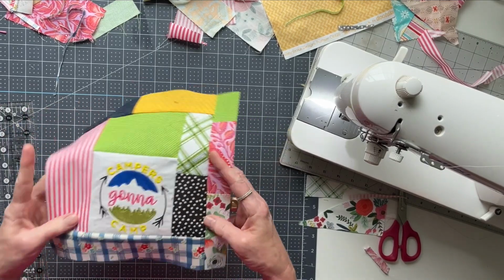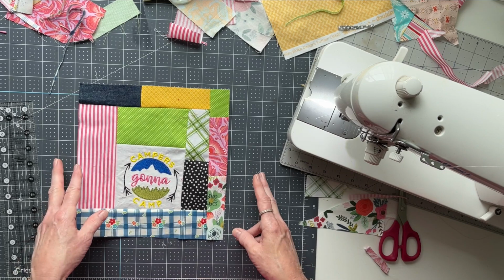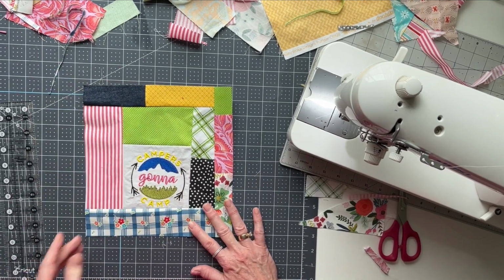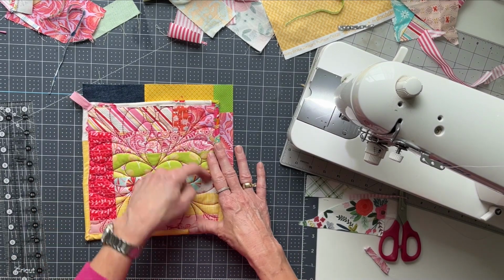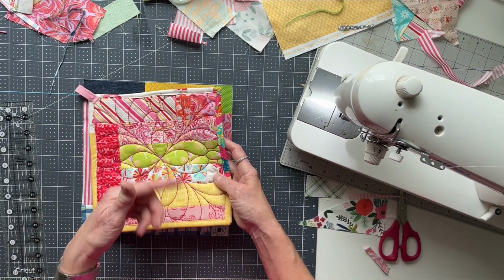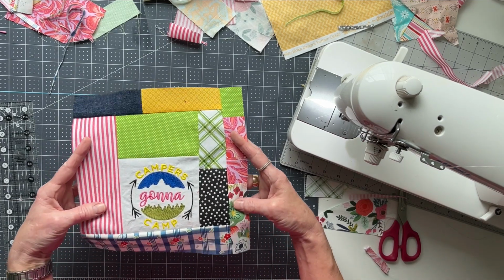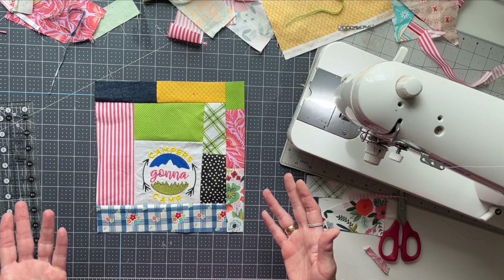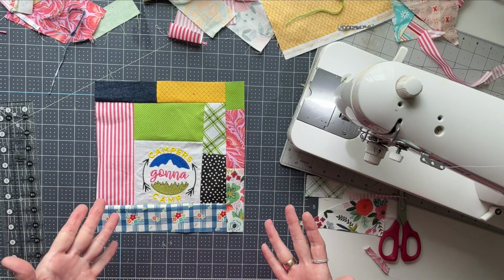And now I have the panel like I used in the video where I put this on the embroidery machine and let it quilt out. I believe it was this one. So I just pre-made my panel, I laid that down, and then I did a quilt design on it. You can do this by hand. You don't have to put it on an embroidery machine. You can do it, like I said, put this in the panel of a bag. You could put it anywhere you want.